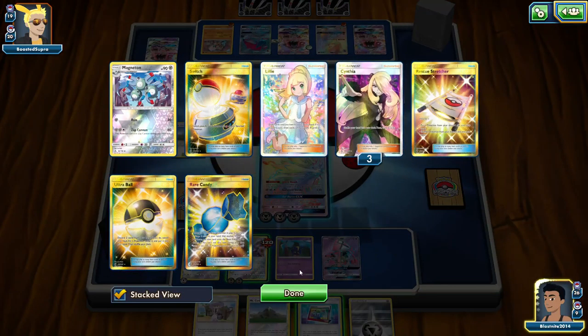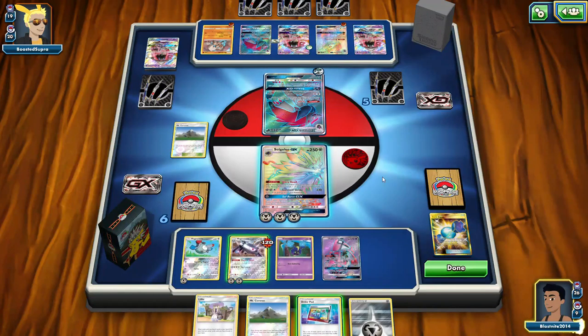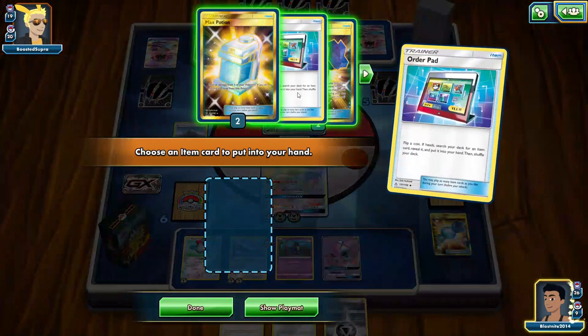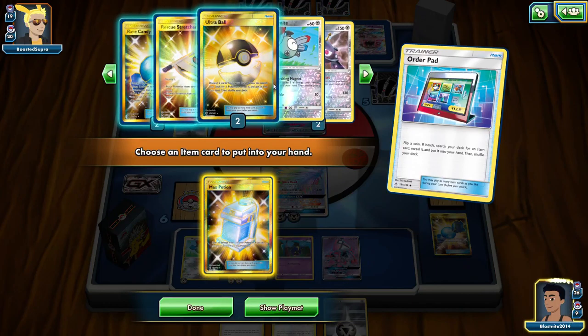It took quite a while for him to set up too, and I think that's how decks are going to be after post-rotation. It's going to be a lot of setup, a lot of waiting patiently and strategically doing what we need. Now, he's probably going to come in. I'm going to get the max potion already as it is.